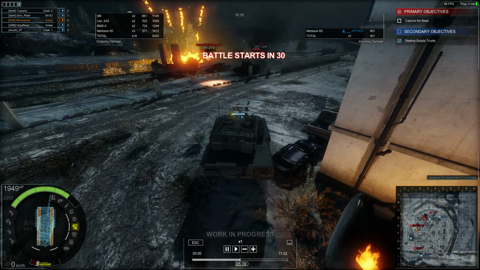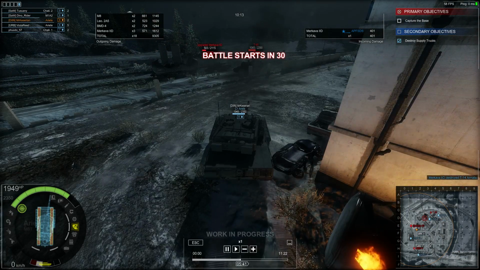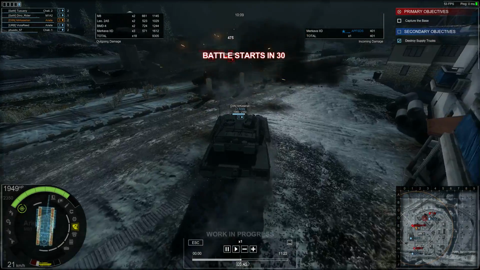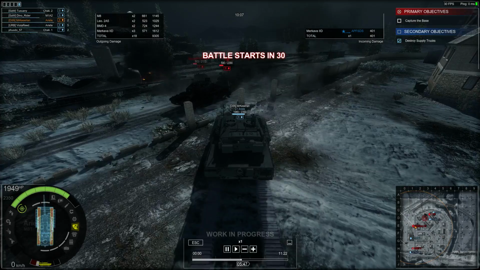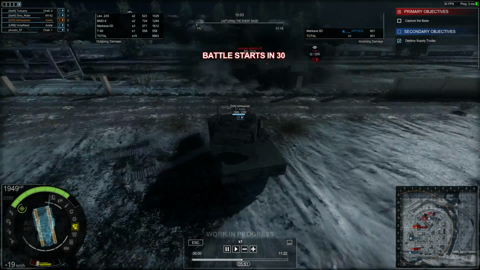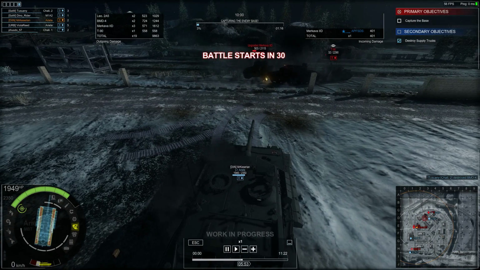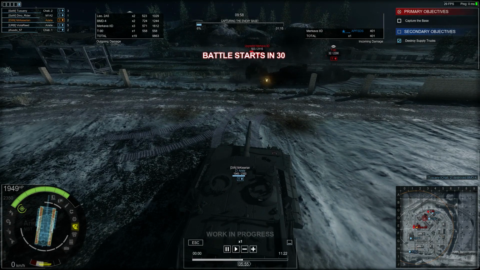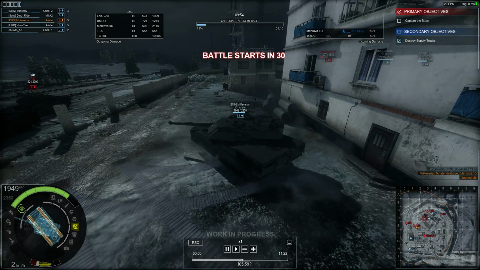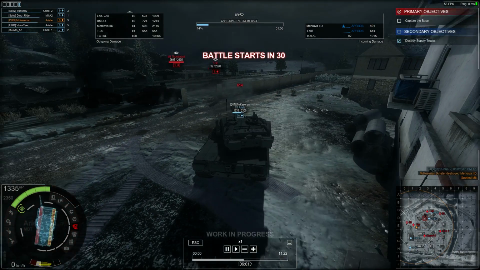So I'm looking for a target. Reloading Sabo still. And I turn my side to them just so I can get a flank in. That Merkava's coming around on me, so I need to pull it back. And that's the point where this goes bad, because that Challenger 1 triggers the cap, and I start swearing.